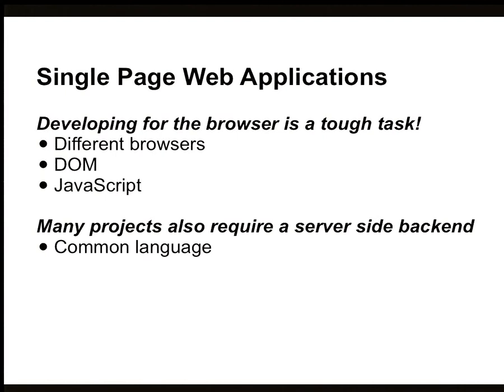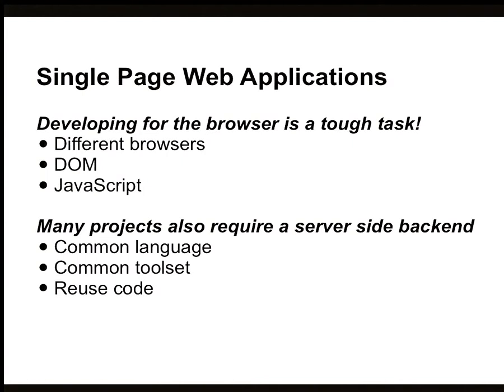And also, probably, if it's a real-world application, you will have a backend. And at least I would like to have a common language for backend and frontend, and the same philosophy, and then also a common tool set like Eclipse, for example. And then also, if at all possible, I would like to reuse some code. And then, at best, I would like to have the same developers doing backend and frontend. Okay.